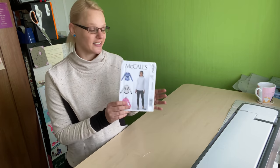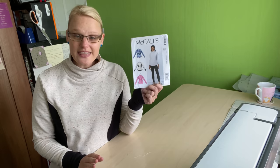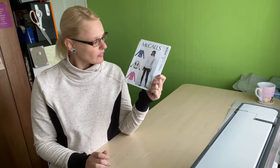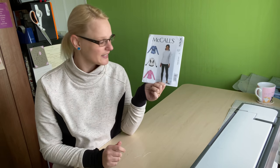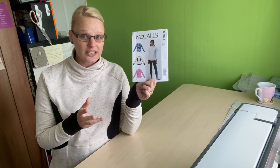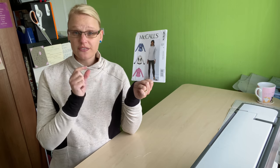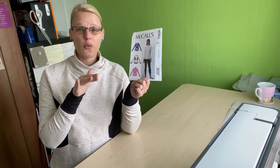So my final thoughts on the pattern are, I really like it. I think I would more than happily make it again. I would say that this is probably more of an intermediate pattern. If you wanted to make a jumper for the first time, I probably wouldn't necessarily recommend this one, just because there are a lot of pattern pieces. You've got top stitching to do, the hem band, there are a lot of layers. So you've got to be used to going through quite a few layers.